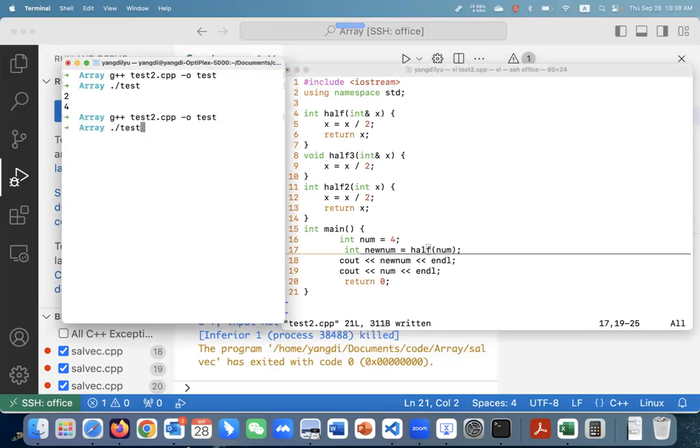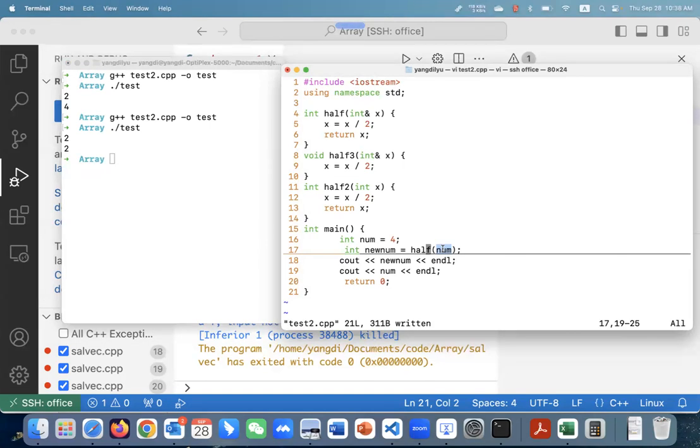When you compile, you run it, right? Now it's different. New number, x expected is half of that because it's the return value. It's 2. The old number, initially is 4, now becomes 2, right? So that's the difference. The half is passing by value. You are copying the value. Half 2 is passing by value. Half is passing by reference. So that's the difference. You can change the values inside your main function.